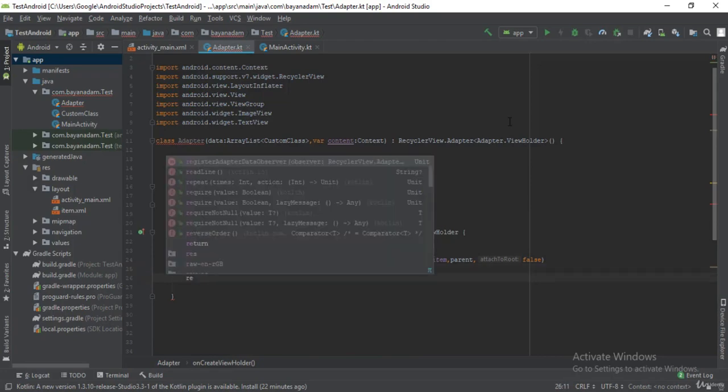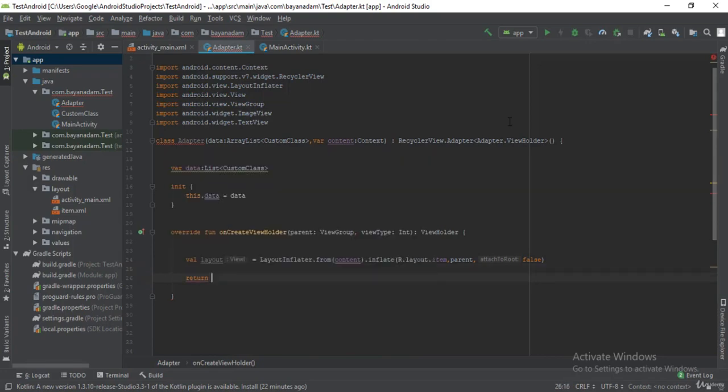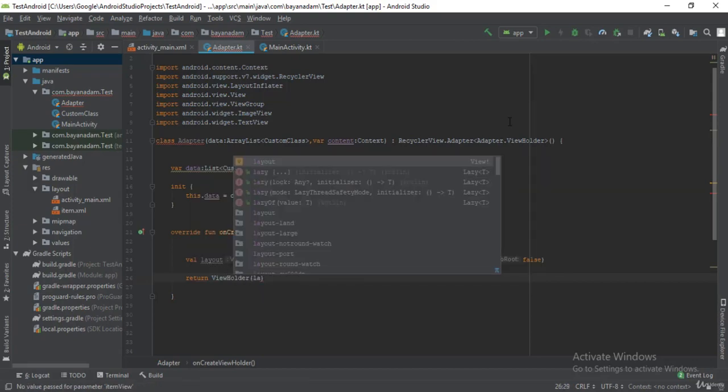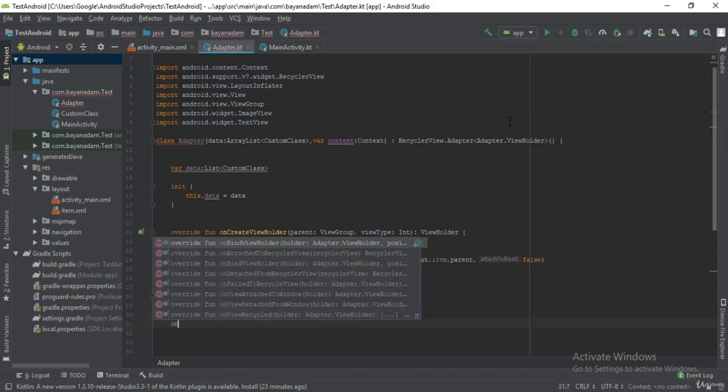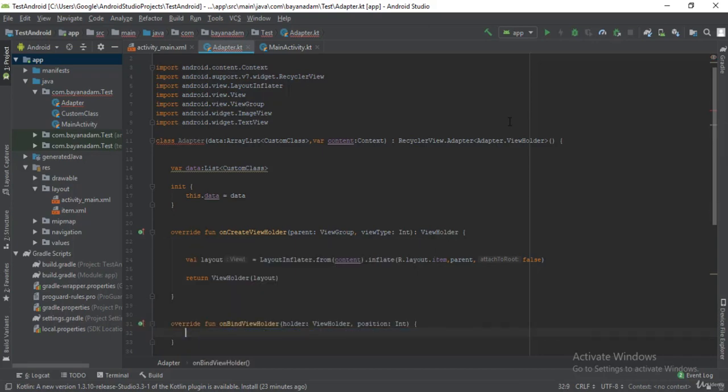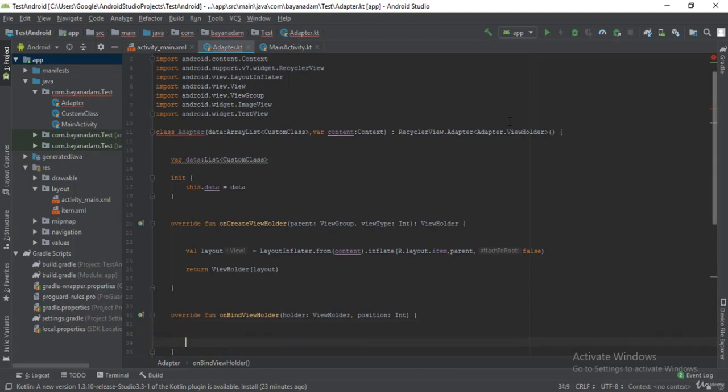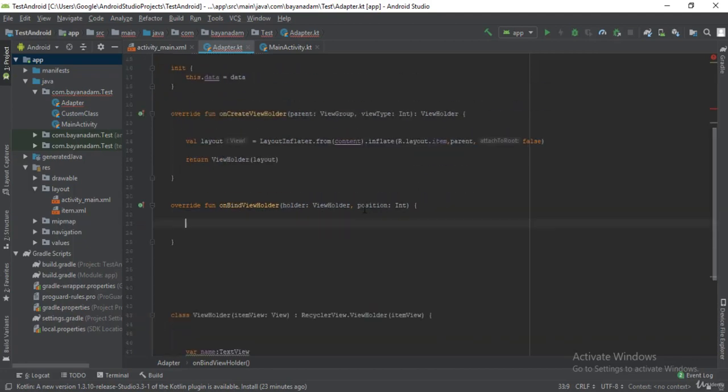Now we need to return the view holder, and give it the layout because it's asking us for a view. Our job is finished with onCreateViewHolder. Now let's override the onBindViewHolder method, which will help us set the data on the image view and also the text view.